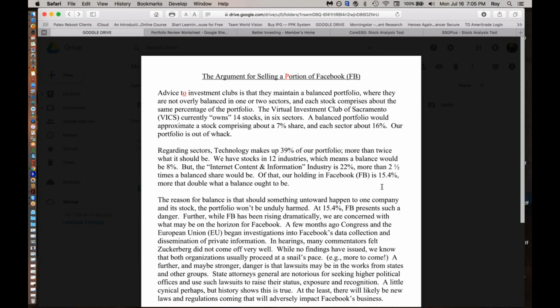I think it was closer to 18. And for a portfolio of 14 stocks, the average is going to be about 7%. So it's more than double what the average would be. It's the highest percentage of stock in our portfolio. And going back to the year 2000, my club had Sun Microsystems, which, not from purchases but just from growth in the stock, grew to 65%. We did pare it back to 35. And then when the dot-com bubble burst, it crashed and burned, but fortunately we had pared it down.